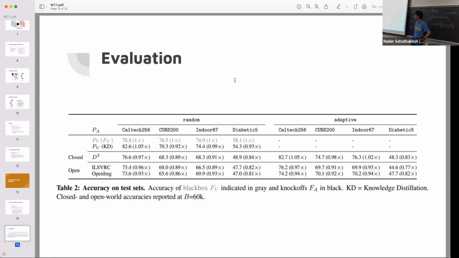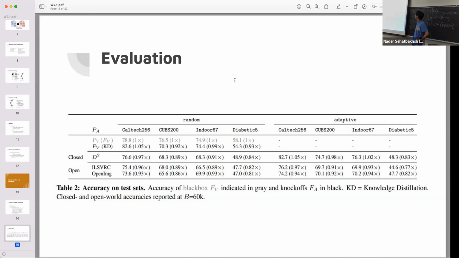In the closed world as well, even with random, they're still able to achieve pretty good results. Even randomly picking out images, there are some images that are somewhat similar to the training set ones, and those end up working pretty well. And then in the open world results, the scores are lower, going down to as low as near 80% on the Diabetic5 data set, but the Diabetic5 data set has pretty much no overlap at all with the open world images. So this is training an adversarial model on images that this victim model has never seen and that have no relevance at all to identifying stages of diabetes, or I think that's what the data set is for, but no relevance at all to what the victim model's classification task is.